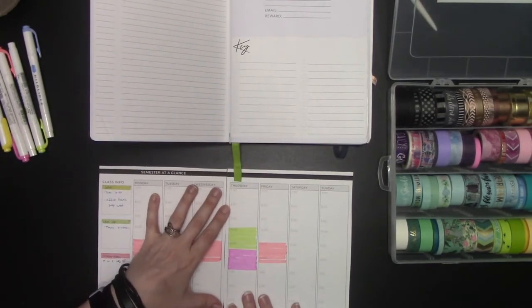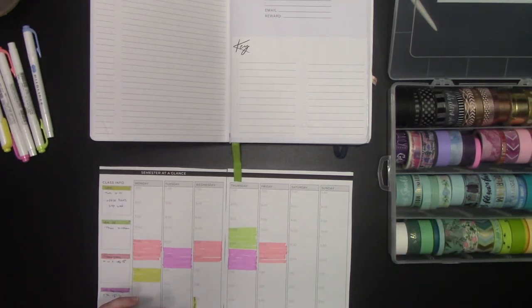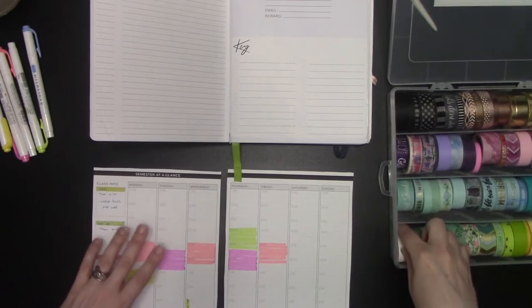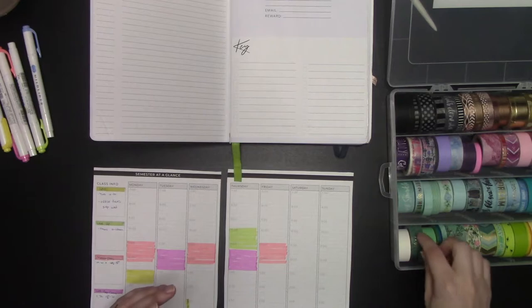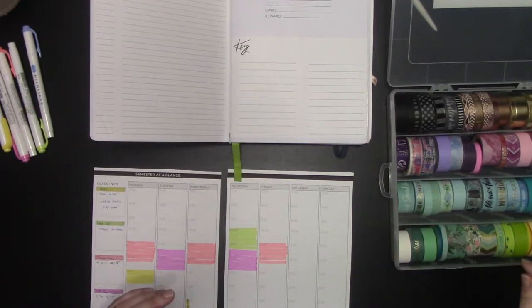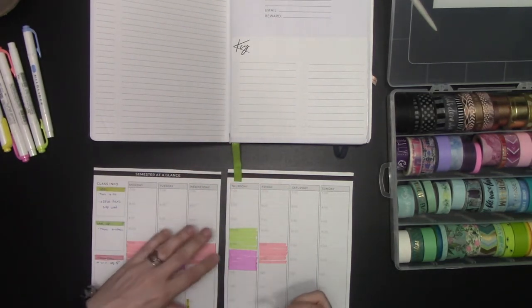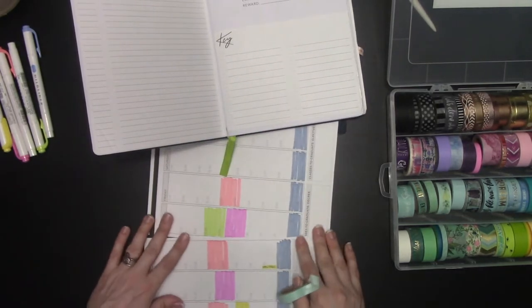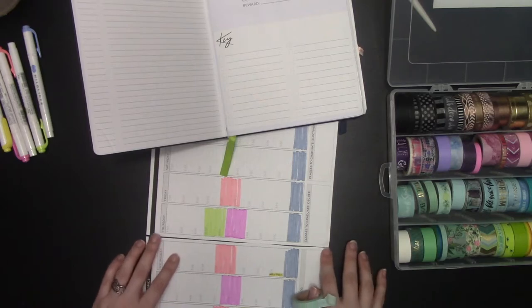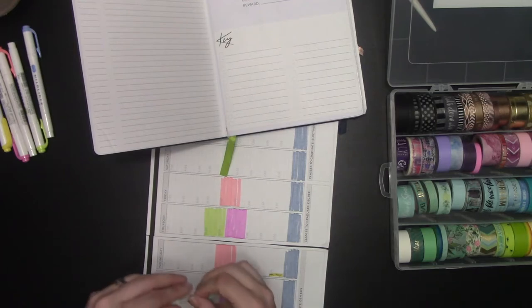We're going to start by taping our pages together. I want something kind of sturdy. I'll use this white here. So the white's okay, but you're not going to be able to see what I'm doing. Just realized that. So we'll use this blue color here so you can see when I'm doing it. I'm going to put these sheets together, kind of line them up here as best I can, edge to edge.